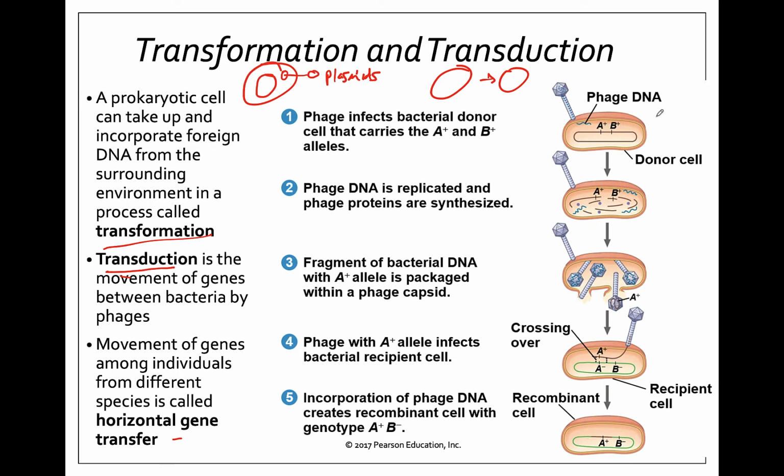So here's the first cell, the donor, and what happens is this gets infected by a bacteriophage, a virus that affects bacteria, and in the process of breaking up this cell's DNA and making new viruses, it makes a mistake. So instead of filling this virus with virus DNA, it filled it with the original bacterial DNA. So when this virus goes and infects a new cell, it's going to insert bacterial DNA, and then we might see some gene switching or crossing over occurring at the chromosome, and then we end up with a recipient cell with a different gene.